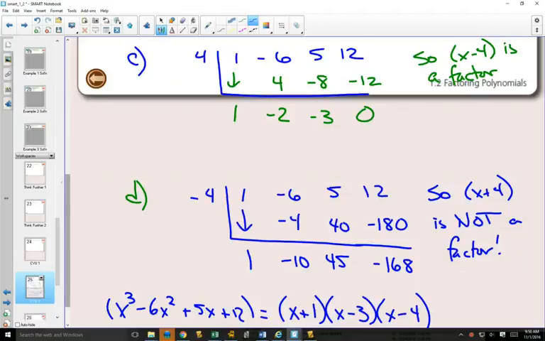And if you have something to the power 3, you can have at most 3 factors. Just like when you were factoring quadratics, x squared equations, you would have 2 factors because it's a power of 2. If you had something that was an x to the 5, you could have up to 5 factors. But you can't have more than that. Because when we multiply this out, this x gets multiplied by this x gets multiplied by this x. That will give you that x cubed to start with. If you had another factor, you would have an x to the 4. So once we had found a, b, and c, that those were the 3 factors, we were basically done because there couldn't be any more.